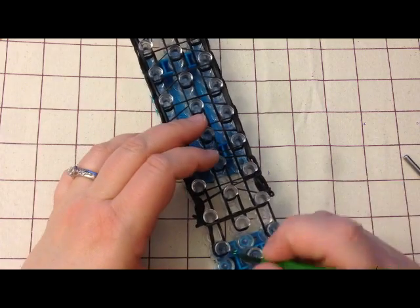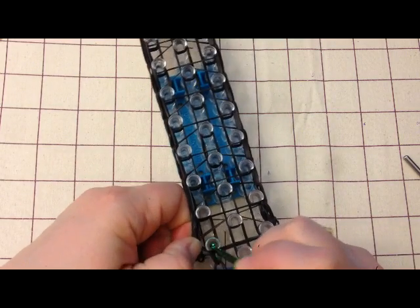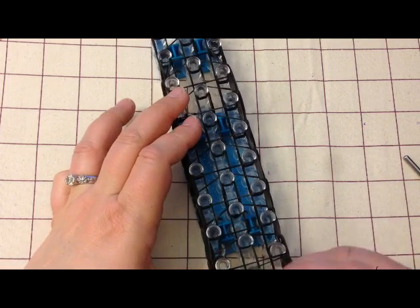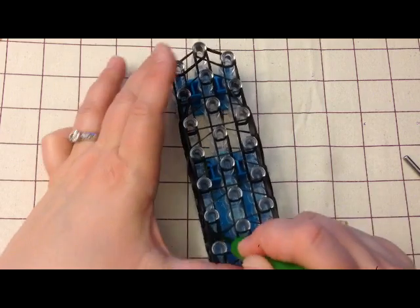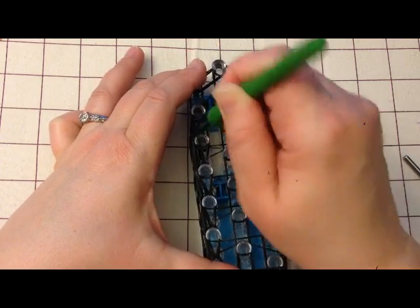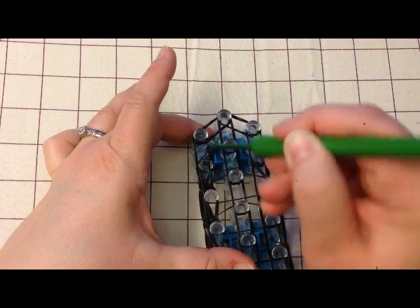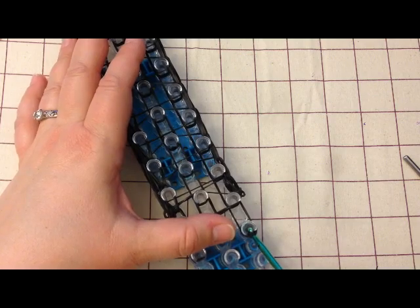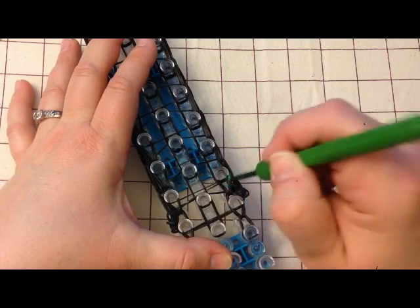And then we loom up. So go down below the end cap, grab the two bands and loom up. And it should be very clear. There's just the two bands there. Two bands, loom up. Now when you get to this second from the top, you're going to loom onto it and then you're going to loom the next one over it just like you would normally. Same this side. Go under the end cap, pull the two bands up and you're just going down the bottom for the two bands and looming up.